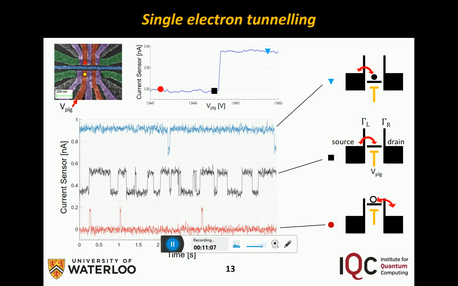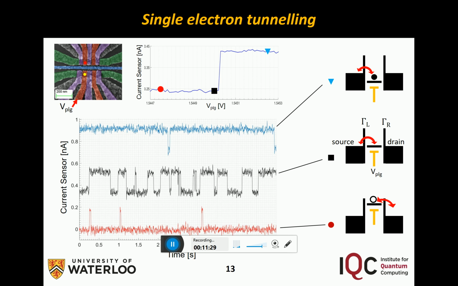So for the blue and the red, the chemical potential of the dot is below and above, respectively. So it's below and above the Fermi level of the leads. And you see sporadic tunneling events because there's enough thermal energy that this can actually occur. And this is seen by the dips and the peaks in these 2 waveforms.